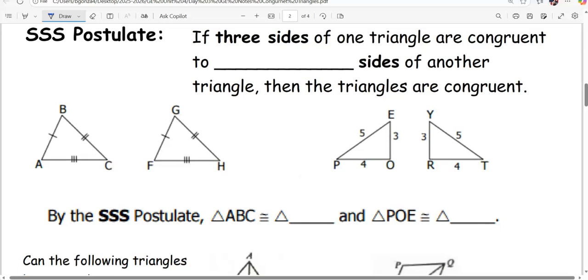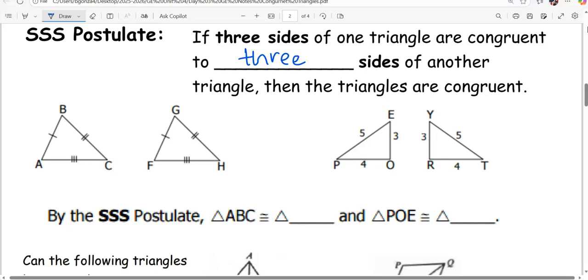SSS. If three sides of one triangle are congruent to three sides of another triangle. Side, side, side is why we call it SSS, right? It's an acronym. Just shortening it, of course. So let's look at these examples. Is everyone locked in? Because you got to see this to understand it, right? Now, y'all see one tick mark, two tick mark, two tick mark, three tick mark, three tick mark, side, side, side. These are going to be congruent triangles. You don't have to know anything about the angles. Just if you know three sides are the same on both, then the whole thing is the same. The whole thing is congruent because of side, side, side.